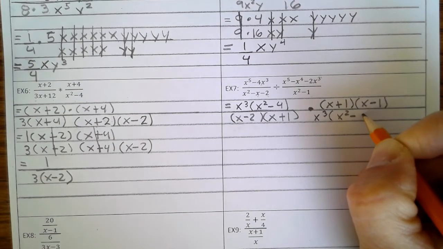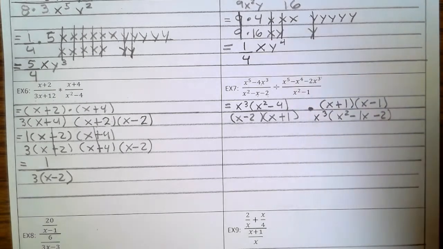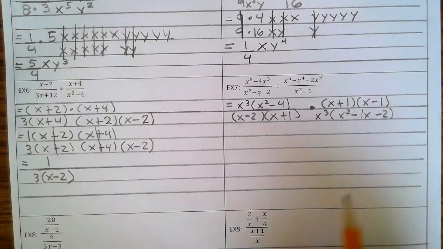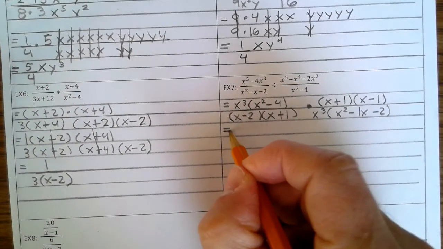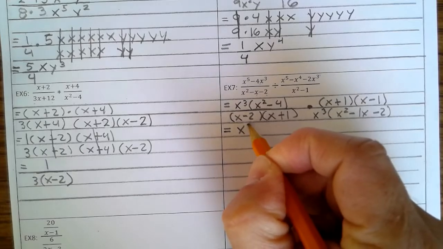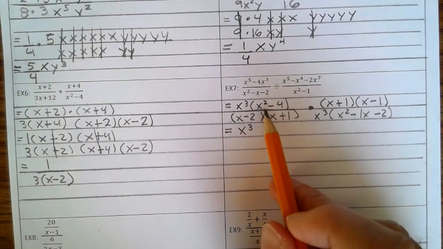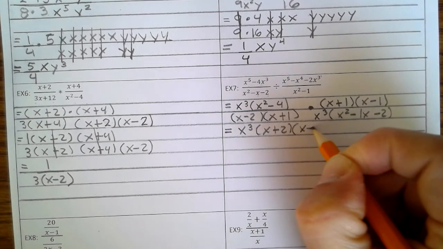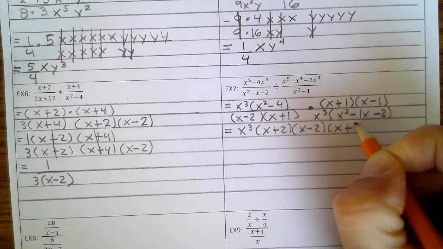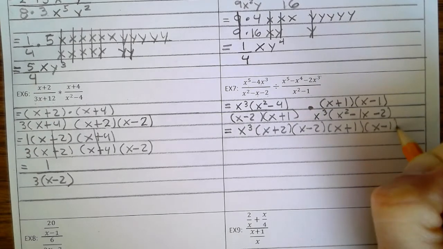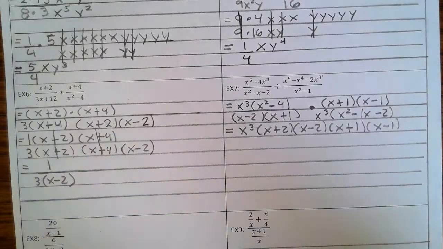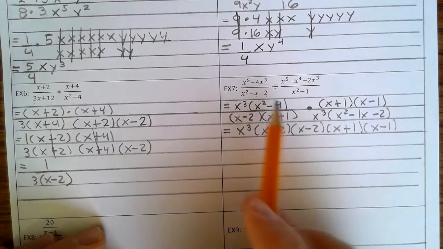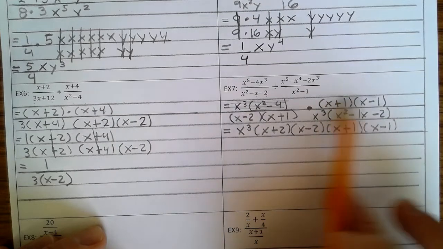Now, you don't always have to rearrange them, but it's easier to see if you do that. So let's go ahead and reorganize this as x cubed. And actually, while we're thinking about it, we can factor x squared minus 4, which is x plus 2, x minus 2, times x plus 1, x minus 1. Okay? Now, because there's so many things going on, I'm going to shade out what I've already worked with. Now, we're going to move the x cubed under the x cubed. And this is where shading helps because you can see what's left.